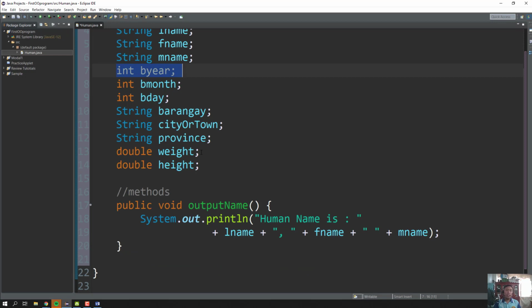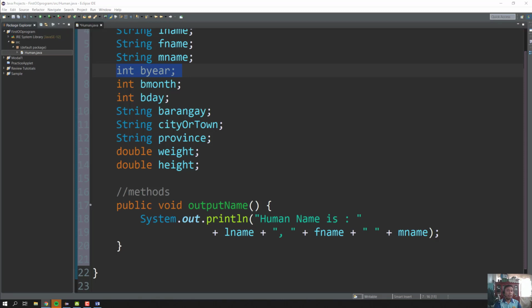To come up with the age, you have to get the year. Okay, what is the year? To get the year, minus the birth year of that particular woman.